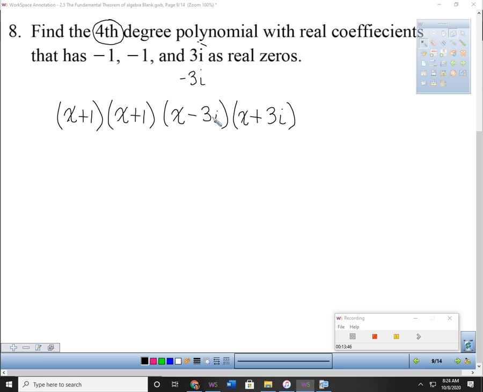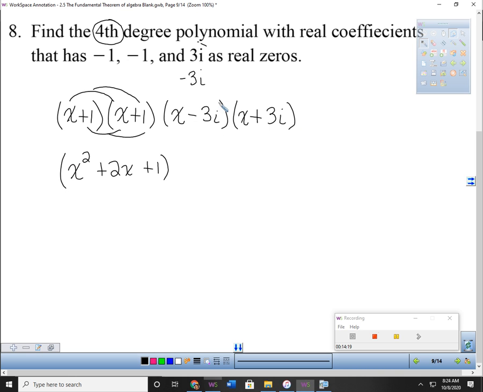And now it's just a matter of multiplying those together. I always do the i one first because it should get rid of the i's completely, and then I don't have to worry about them the rest of the time. So I'm going to do these two and get that, and then I'm going to do these two, and then I'll multiply what I have left. So I've got x times x is x squared. And then if you kind of shorthand this, this would be a 1x and a 1x, which is going to give you 2x. And then 1 times 1 is 1. So that's what I get from the front.